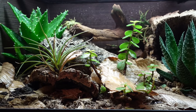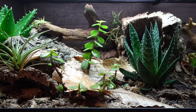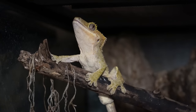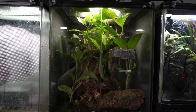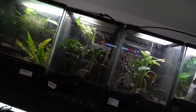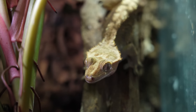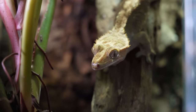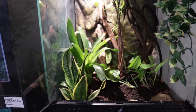A leopard gecko is going to have a sand and soil substrate — they are a more arid species. A crested gecko is going to need more height. I like a front-opening glass enclosure about 24 inches tall with an 18 by 18 inch footprint — two feet tall. This is good for two crested geckos. They're an arboreal species, so they need more height than a leopard gecko. You can give them more room in a smaller footprint because you're going vertical.